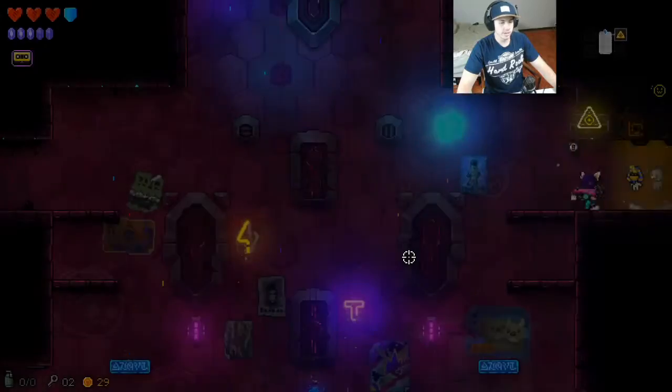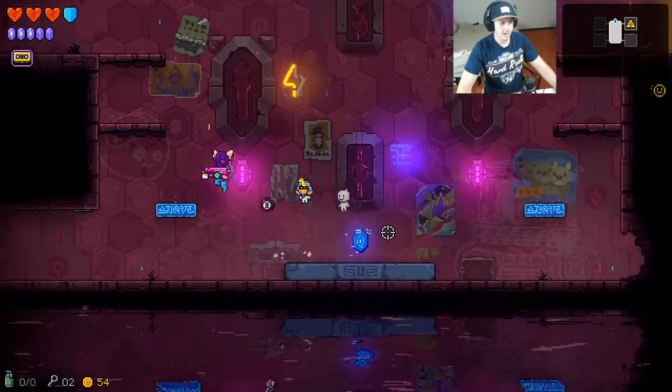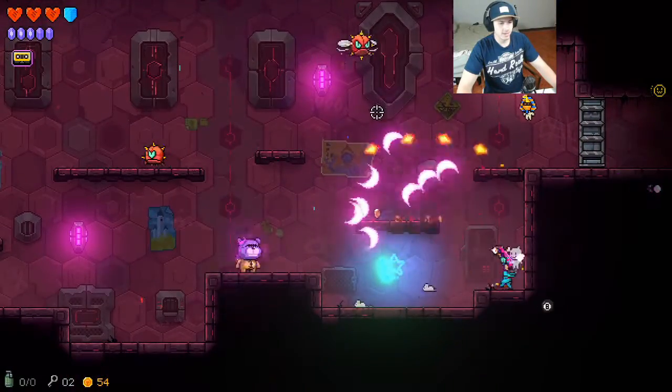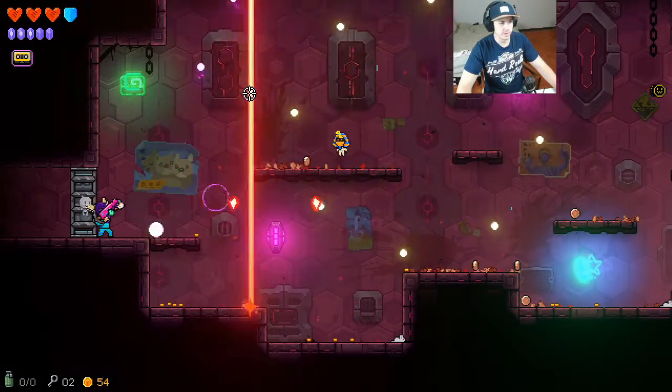Movement speed increase. Secret room, which gives us a good amount of coins, if I do say so myself. I am satisfied with that payday. Had to do a little bit of maneuvering to avoid damage in this room.